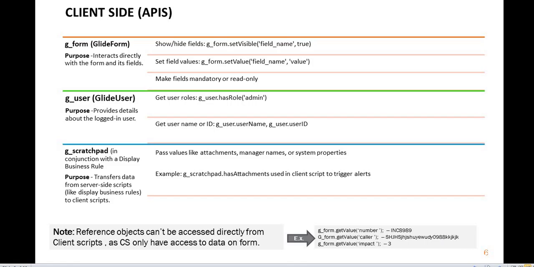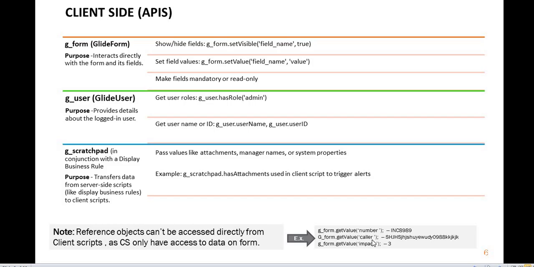So if I want to take the actual name of the user, in this case, we need to make a server-side API call from the client side. And there is a way to do it.